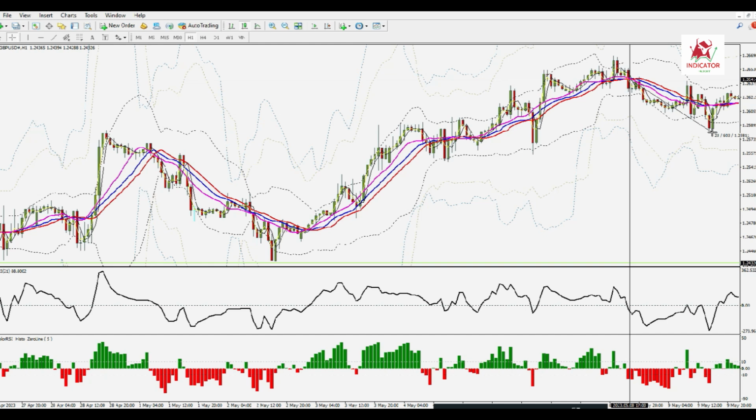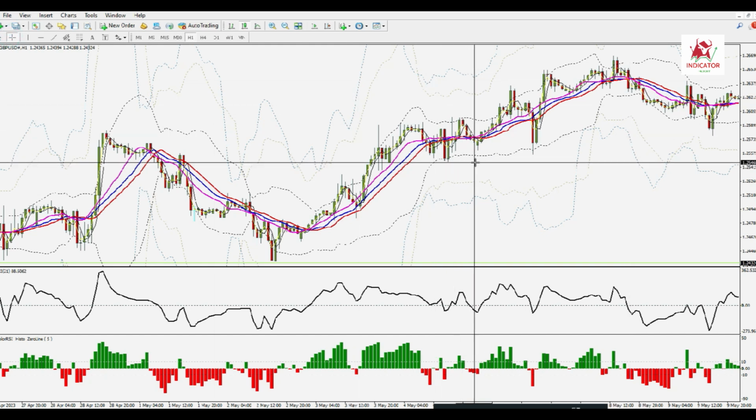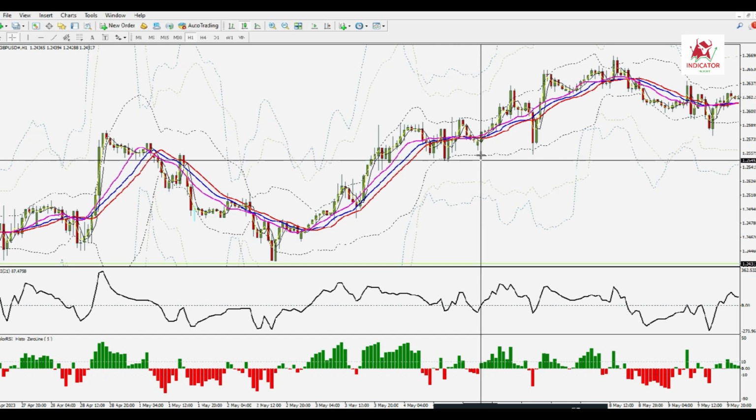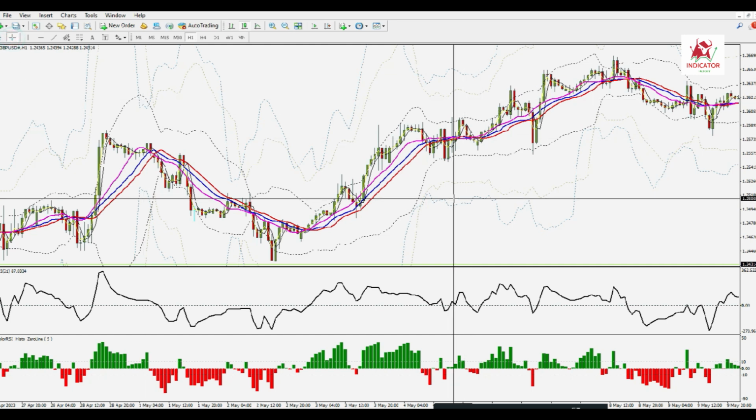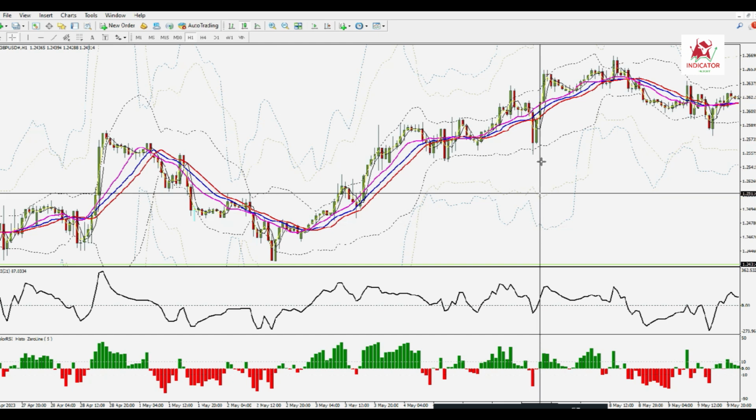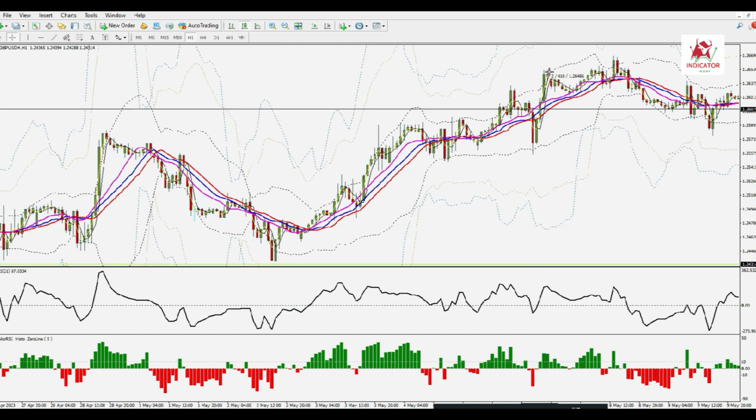What is the 3-level ZZ semaphore indicator? It is a custom technical indicator which identifies the swing highs and swing lows of price action. It plots 3 sets of dots to indicate the swing highs and swing lows. Larger dots indicate major swing highs and swing lows, while smaller dots indicate minor ones. The template of the indicator used here plots blue dots above price action to indicate a swing high, and red dots below price action to indicate a swing low.